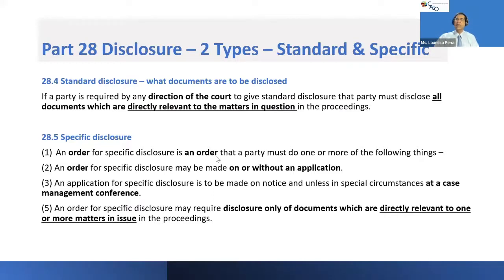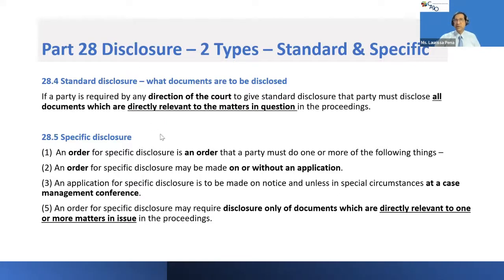Now, having said that, at a case management conference, a court can make orders for specific disclosure depending on what is before them in the case. And this may be a more effective and efficient approach, a more proportionate approach that may save costs. So instead of having a carte blanche order for standard disclosure, if you prepare, you see the issues, you may say, if you remember the fish farm case when last we met, what we want disclosed are the expert reports that you, the defendant, had or relied on in relation to the toxicity in the water. That's the simple document we want now, not full standard disclosure.